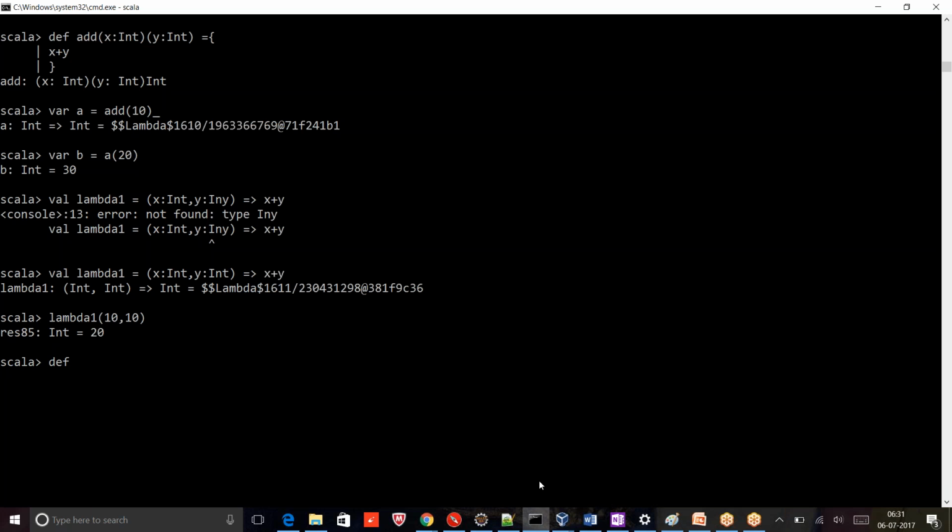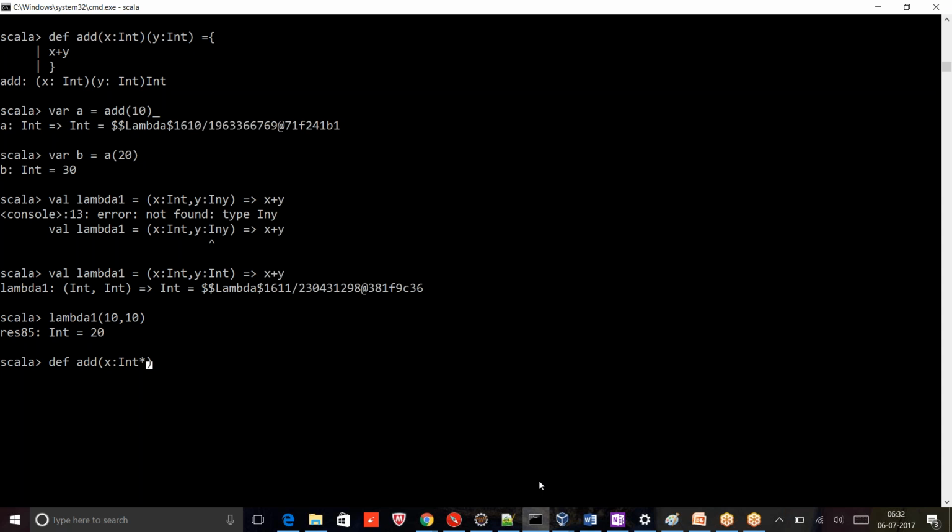Define a method add, which will take a collection of arguments, I mean continuous arguments. Here I can specify x colon and the type. Let's say it is always expecting integer type, since I have shown the example a plus b plus x plus y plus z. So you have to specify star here.